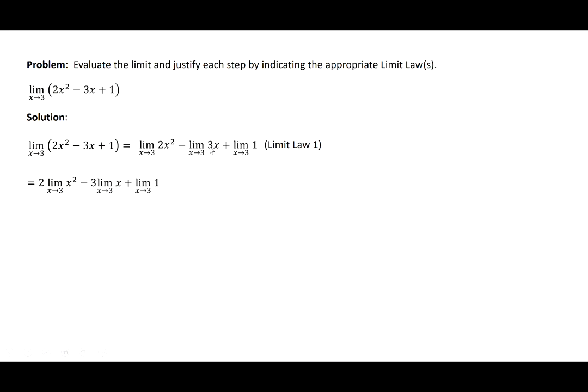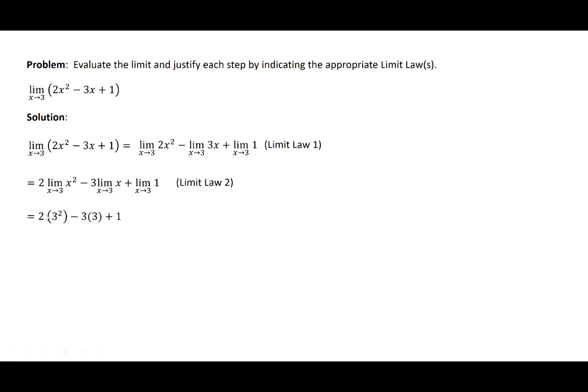Similarly, I can pull this constant multiple 3 outside of the limit and say 3 times limit of x and limit of 1 as x approaches 3. Now, there is a limit law. This is, by the way, limit law 2, the constant multiple law. And there is a limit law. How do we go with the next step? There's a limit law that says limit of x to the n, when n is a positive integer, is a to the n. So by applying that, we can simply plug in 3 and you're good.